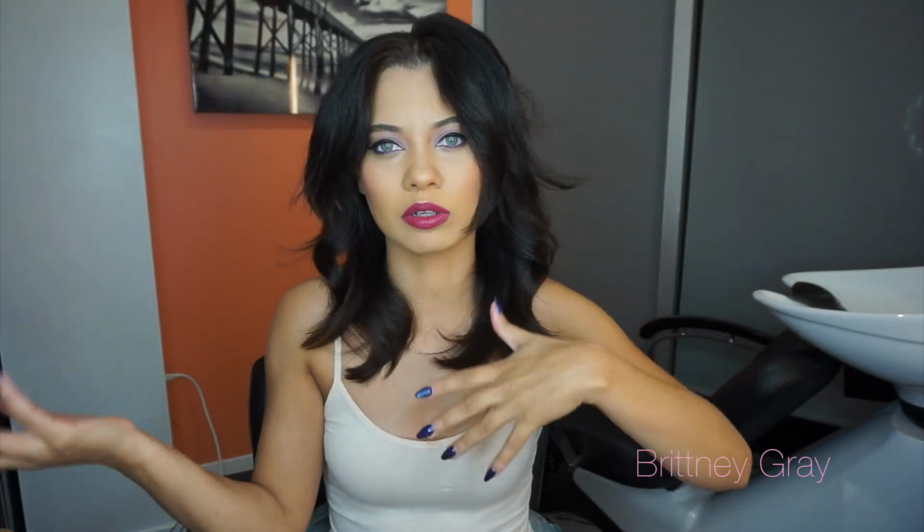I typically part my hair in the middle, but if you part your hair on this side, you want to get the side with less hair. But since I part in the middle, I still go this way just because I feel like my hair is used to going that way. So whatever way your hair feels comfortable going, you want to go with that way because we're gonna flip.